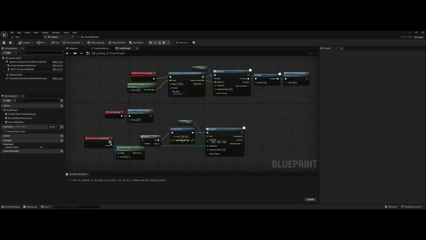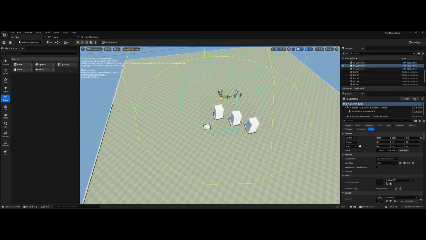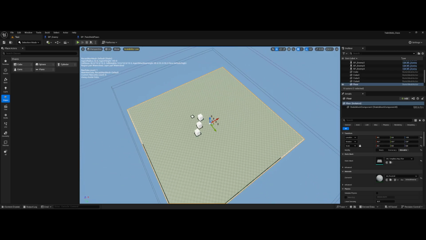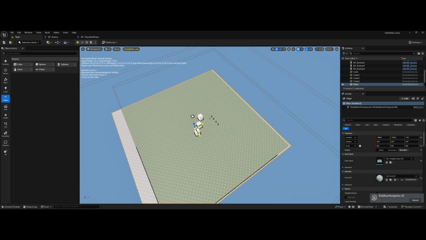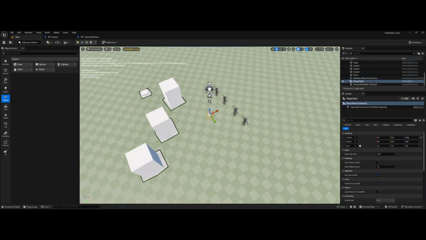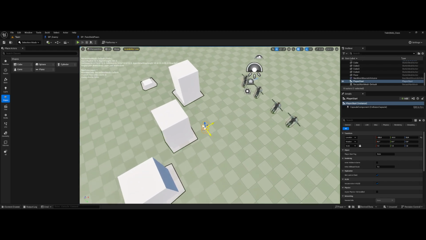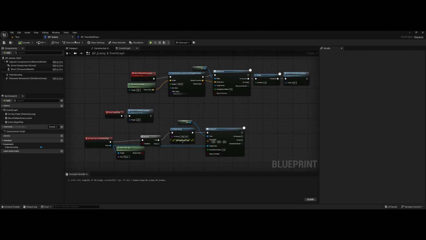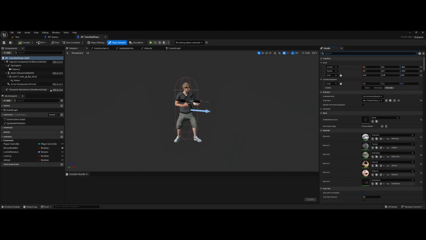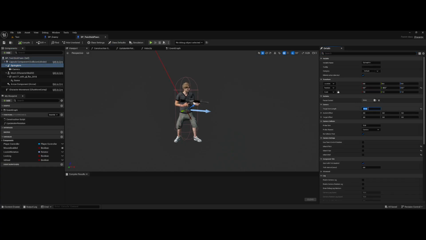And let's also plug up our on-C pawn, see them both working together. What I'm going to do is just move my player somewhere else. So let's move our player back here. Oh, that was not the player. There you go. Let's move our player back here. And let me also just zoom the camera out a bit more so we can see more of the levels. Instead of 600, let's have it at 1200.